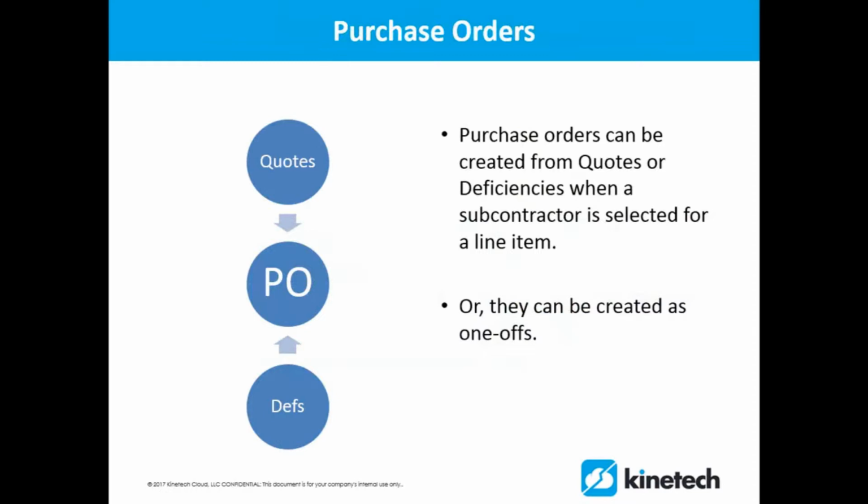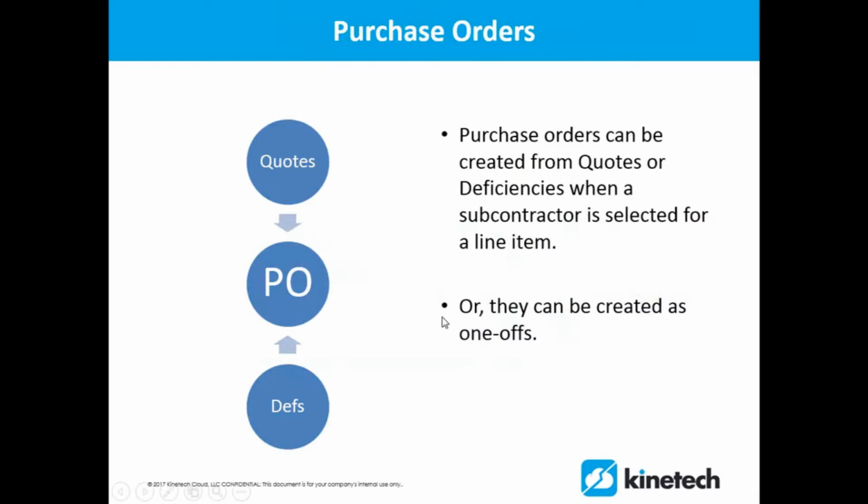So when you're building your quote, you're collecting really all the information you need to create a purchase order. So you're collecting the subcontractor who might be doing it or the vendor who might be doing it. You're collecting the cost as well. So you can always, once you designate a quote as final within your project, you have the option to push your quote over to a purchase order, make whatever tweaks or adjustments you need to make on that purchase order, and then just print it out.